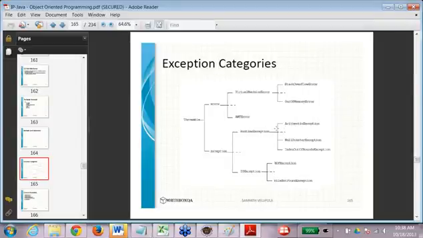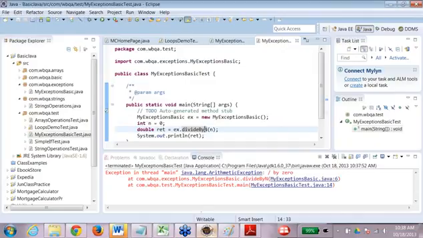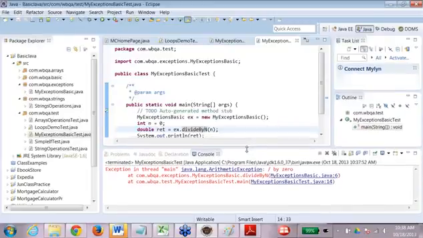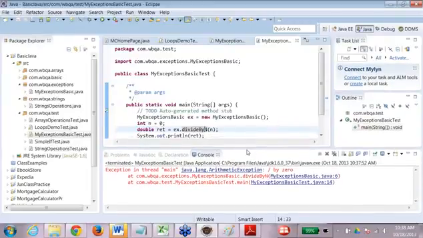It is already there in java.lang, and for any error condition related to arithmetic, it creates an object of ArithmeticException.